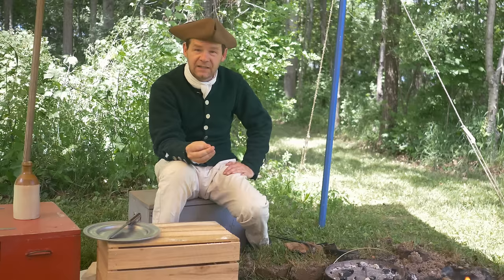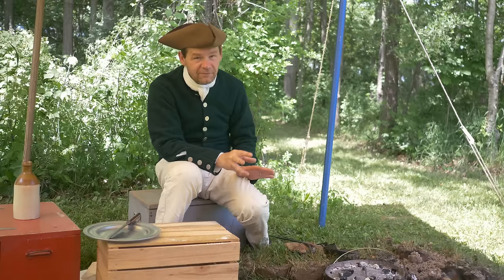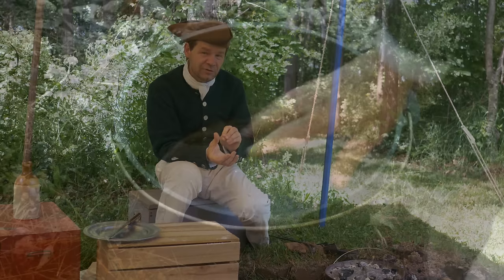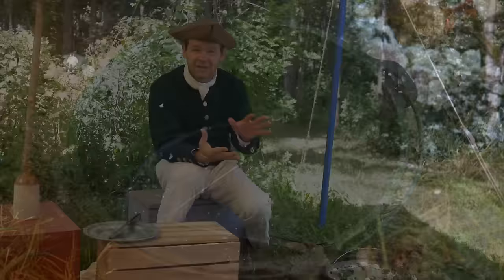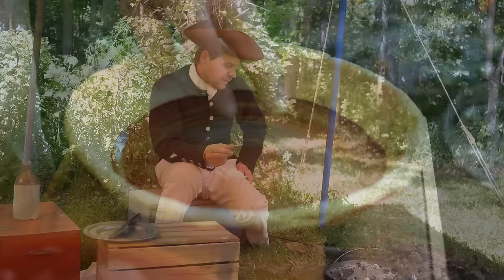Someone asked in an earlier episode about the tools I was using. Really I only need a couple of good tools for Dutch oven cooking. Mainly we're going to need a Dutch oven — we saw a couple different sizes of those. A trivet is probably the next most important piece — a nice triangular trivet. If you don't want a trivet like this you can use three or four stones of the same size, or even a couple of S-hooks in the bottom, but the trivet does a really good job.